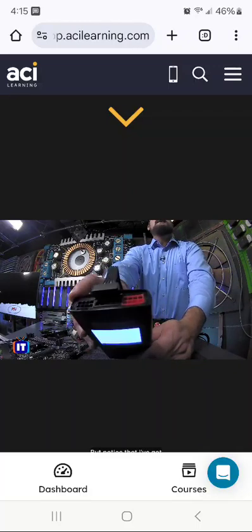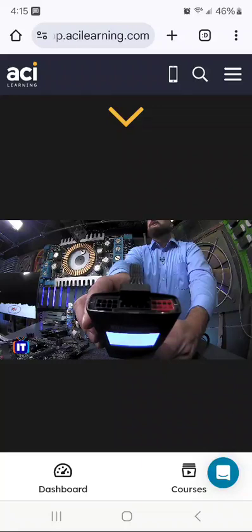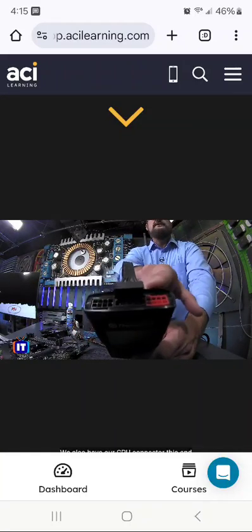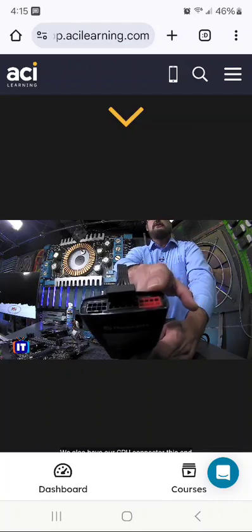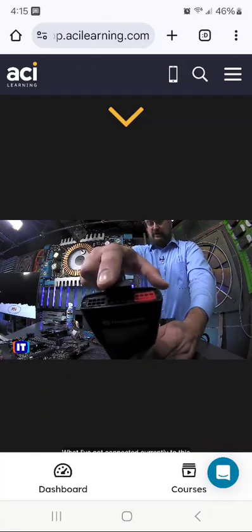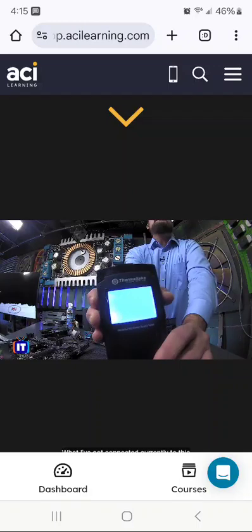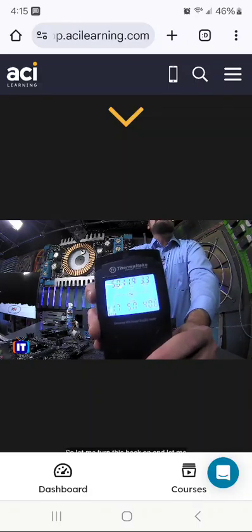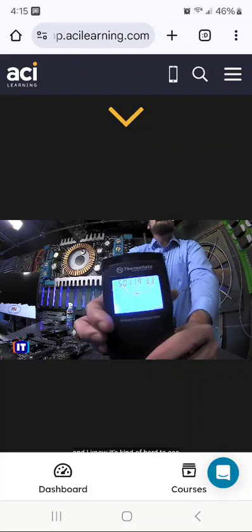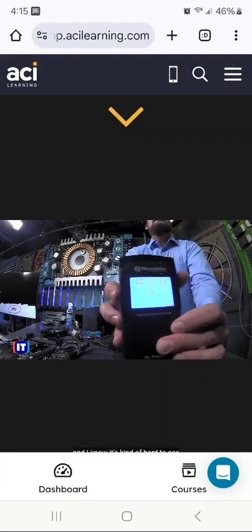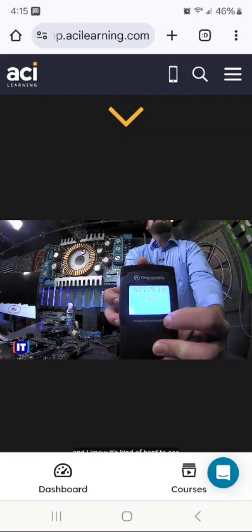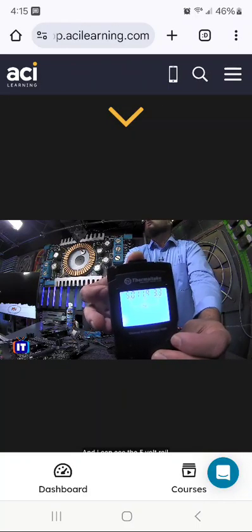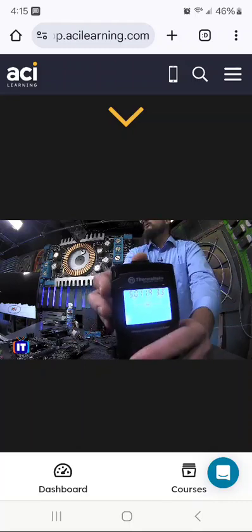But notice that I've got different connectors. Here we have our 8-pin CPU power connector. We also have our CPU connector. This is a PCIe connector too. What I've got connected currently to this power supply is a serial ATA connector. So let me turn this back on, and let me switch this over, and look at it one more time. I know it's kind of hard to see right there, but that says SATA, serial ATA. And I can see the 5-volt rail, the 12-volt rail, and the 3-volt rail.